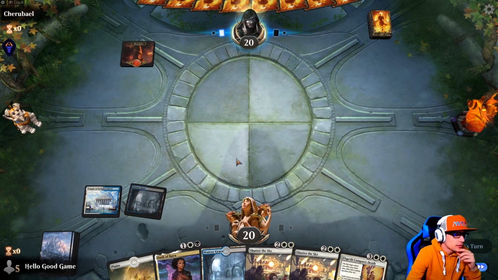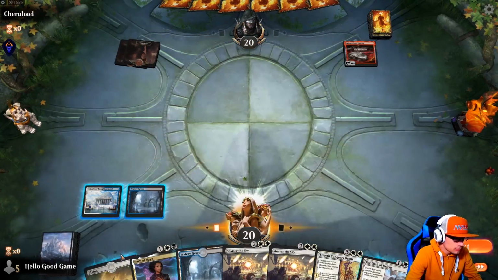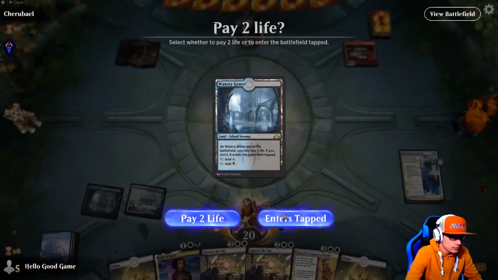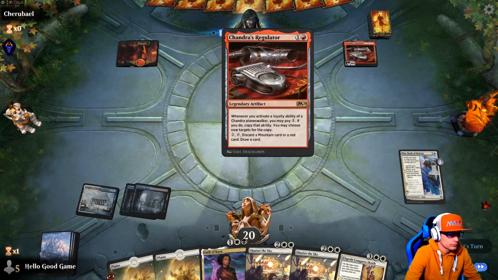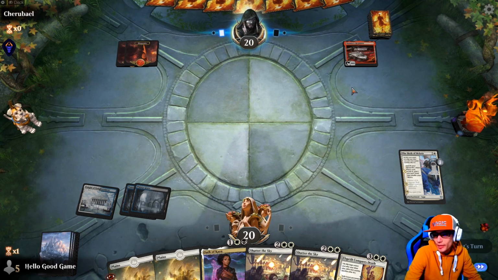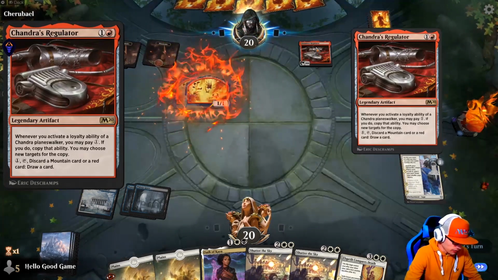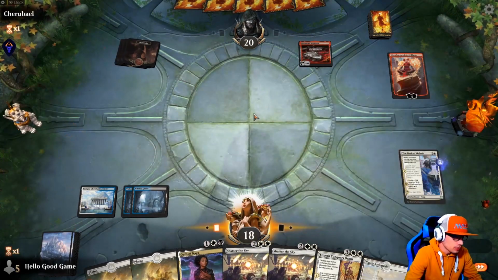Mono red? I'd love that. Uh-oh. Oh, Chandra Tribal. I mean, again, just an incredibly engaging matchup. We do see a Chandra. Chandra's regulated. Whenever you activate an ability of a loyalty planeswalker, that's Chandra, you can pay 1 if you do copy it, and you get to choose new targets for the copy. So that's pretty cool.